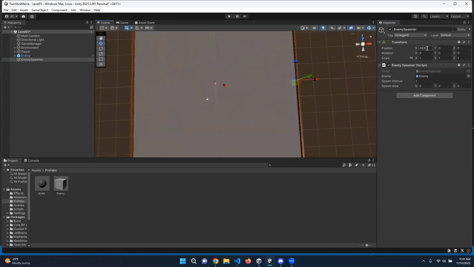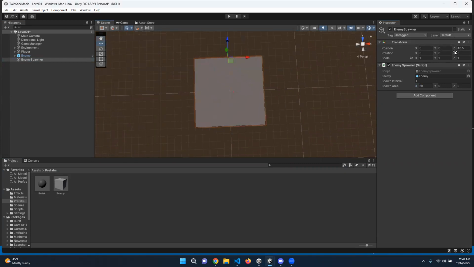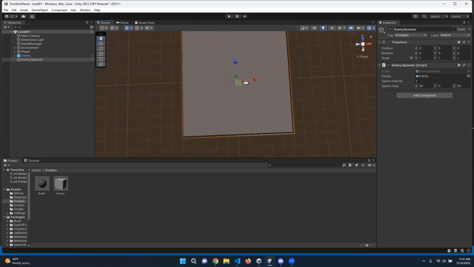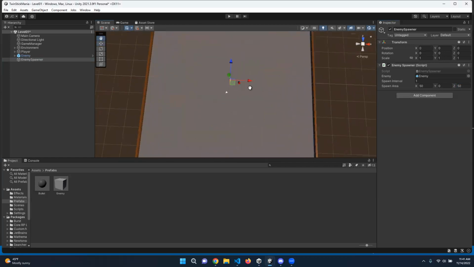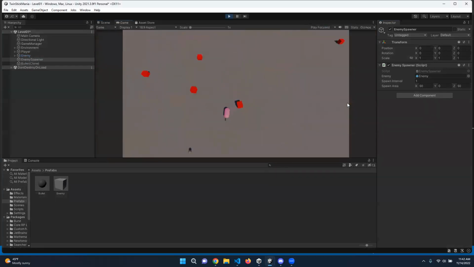If you look, it's 50, right? So on this end it would be -50. That means I want to put in 50 for my x, and my z is going to be the same, because up here it's going to be 50 and 50. So we'll put 50 and 50. Basically it's going to spawn within that range now. And I think that's it. So we should play, and let's see if they spawn the units. This is going to spawn every 1 second, basically.